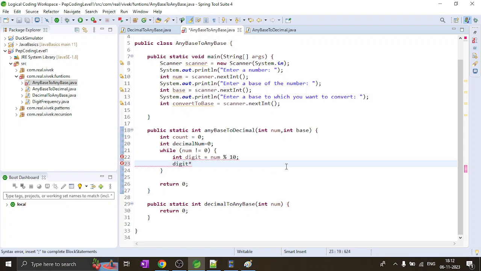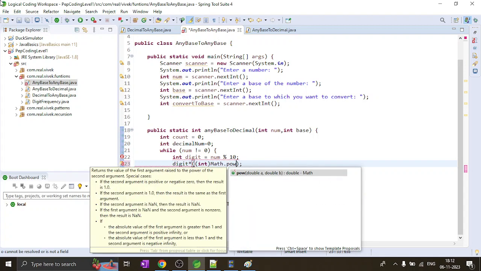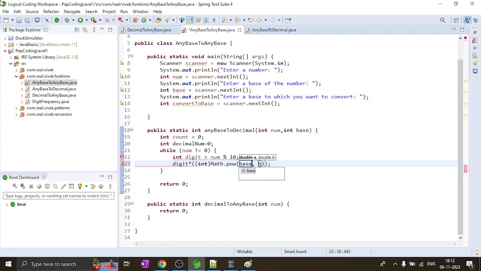Digit times, we can have something like Math.pow, with base and then the count. And we just have to add those, add to the decimal.